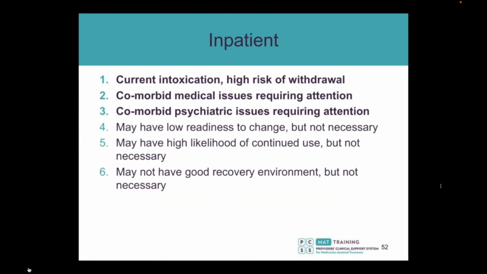So thinking about who might require an inpatient admission based on the ASAM criteria. This is someone who might be currently intoxicated, or if they're not currently intoxicated, they're at high risk of withdrawal symptoms. They also may have comorbid medical issues requiring attention or comorbid psychiatric issues. The other domains, they may have low readiness to change, a high likelihood of continued use, and a poor recovery environment. Those things aren't necessarily required. When you're thinking about inpatient treatment, you're really thinking about withdrawal and comorbid medical or psychiatric issues that need more attention.